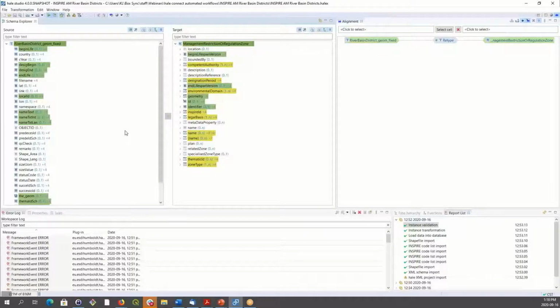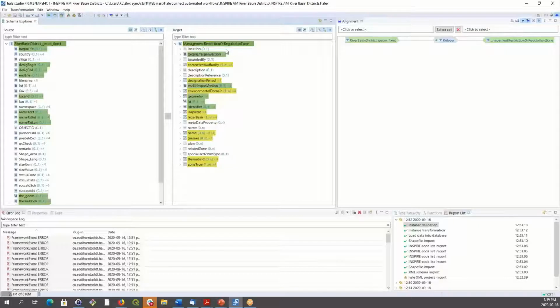So this is River Basin District data. The source data is a shapefile, and the shapefile has been transformed to the Inspire feature type management restriction or regulation zone. That's coming from the area management theme in Inspire. So this is a complete and valid Inspire transformation project.